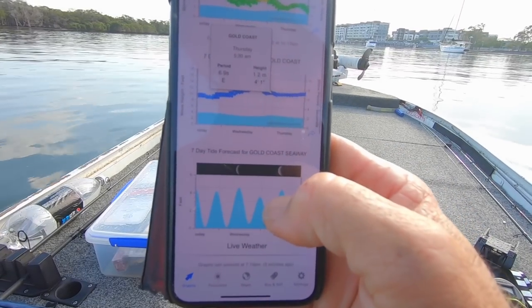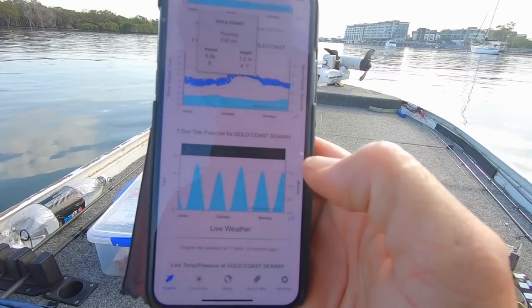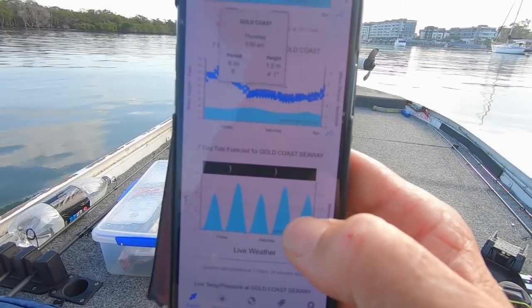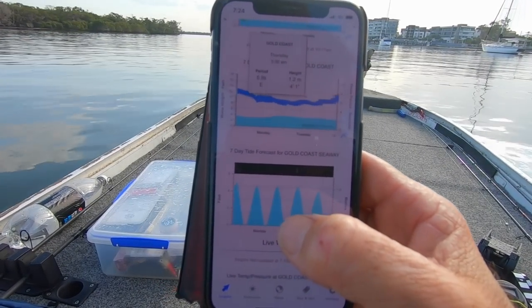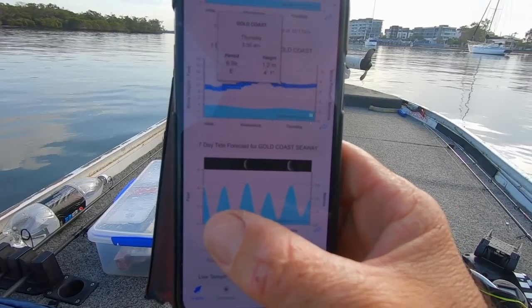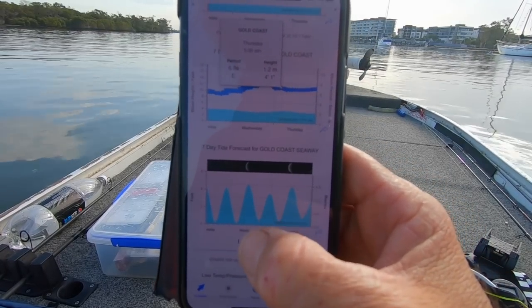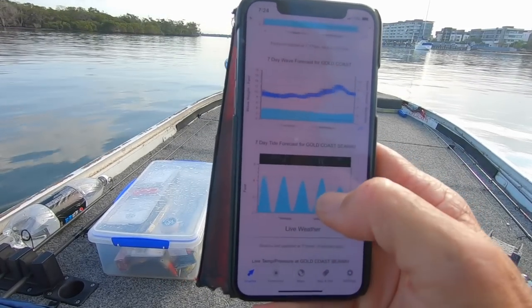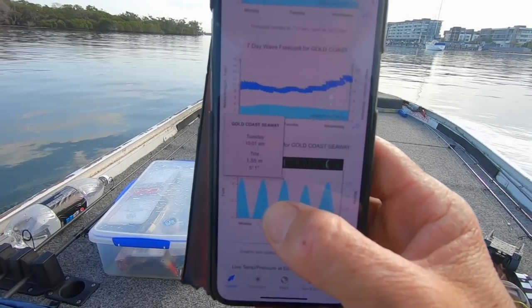The other thing that I'm looking at are these tide heights and the moon phases. You can see the tides, like today I've got out here, and there's the smaller tide, and then it's starting to level out even up over the next few days, and then swap over by the Wednesday. So we're fishing the big tide of the day, and it's a rising tide, sort of 11:50 or midday around that, and 10 o'clock on the Tuesday.